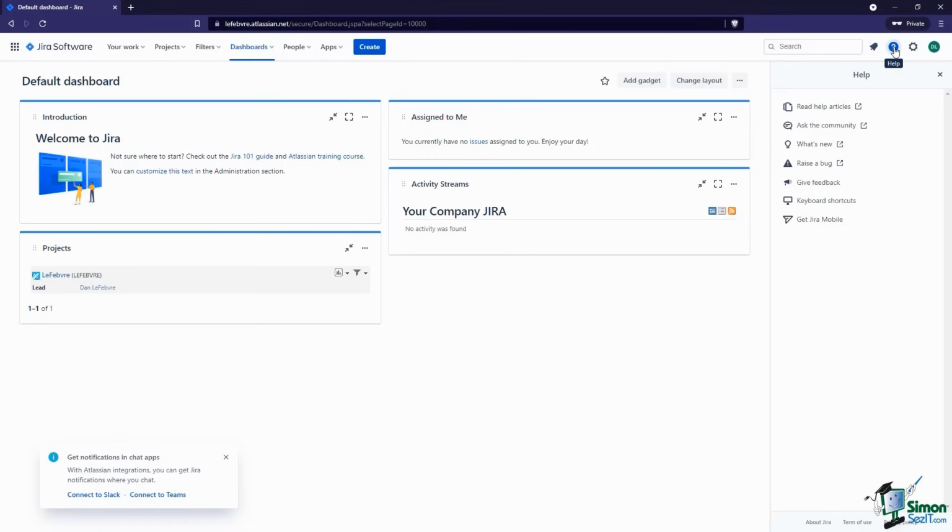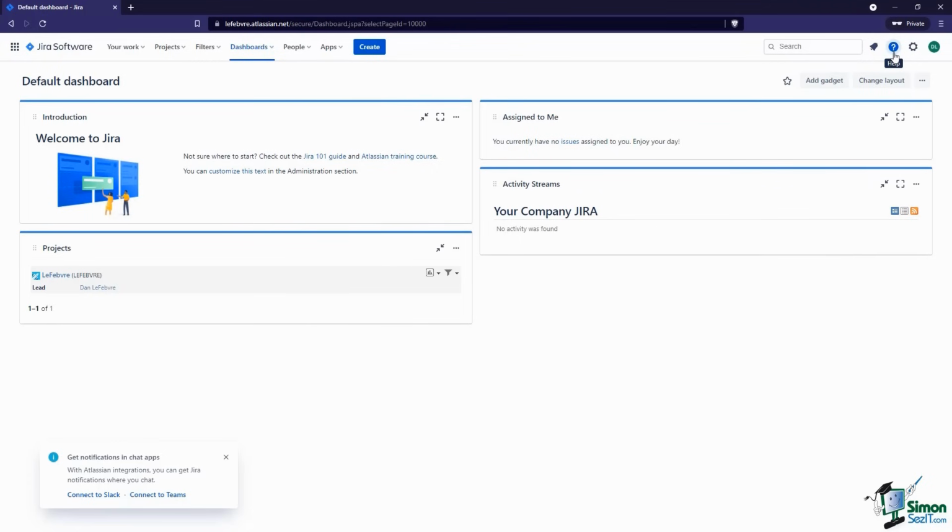And if the help documentation doesn't have what you're looking for, Atlassian's support team is amazing. Even though I am not associated with Atlassian at all, I've interacted with their support team a lot over the years, and they've been really helpful to either fix a problem or even if it's just someone to bounce ideas off of for the best practices. Say, hey, this is what I want to do. What's the best way to set this up and organize this inside of Jira? So take advantage of the help if you ever get stuck.